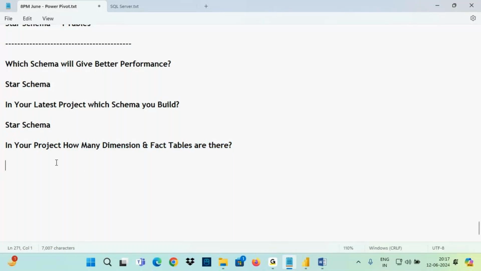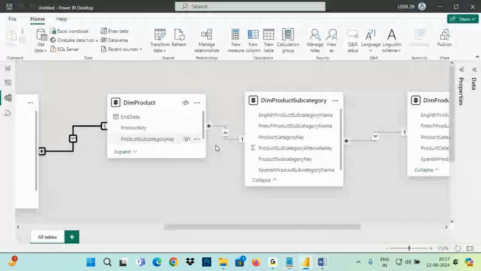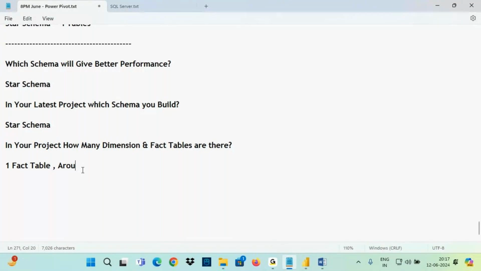Roughly, you need to tell one number: one fact table and around 4 or 6 dimension tables. In real time you might have around 10, 12, 13 dimension tables. So any answer is correct.